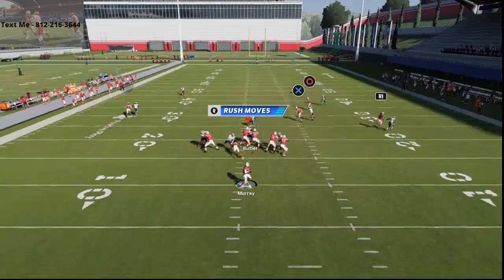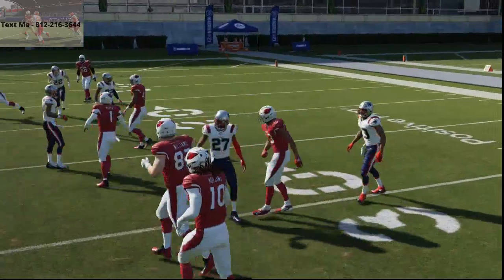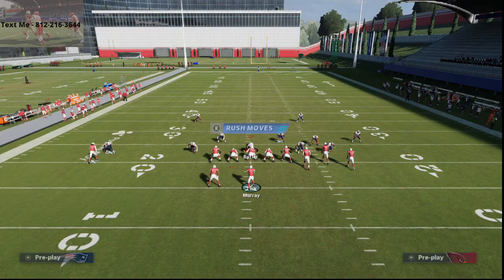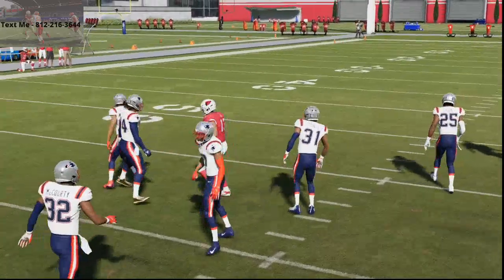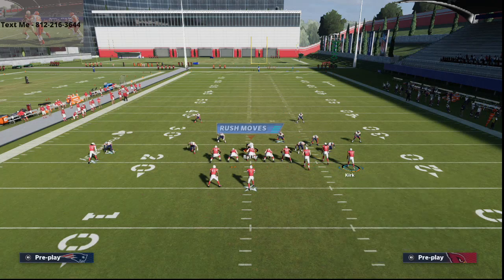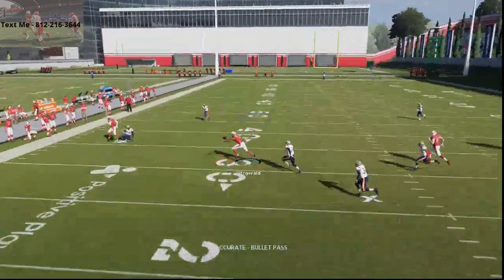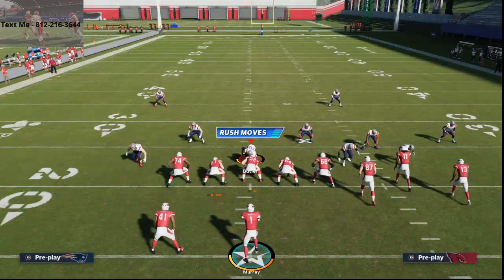You also have that stock fade on the left side to DeAndre Hopkins. If he beats man to man, click on, get some swerve catches going, and you can absolutely destroy man to man that way. It's a really good little formation — a very unique Gun Bunch. This route to Williams is okay, but if you have a better tight end like a Jermichael Finley, Gronkowski, Travis Kelce, that route works a thousand times better. Also try taking Fitzgerald and putting him on a stock slant on Ravens Trail — he's going to torch man to man.